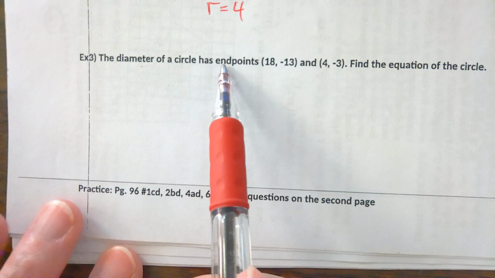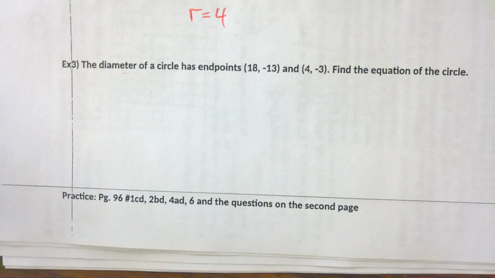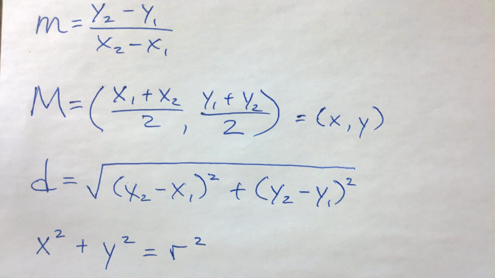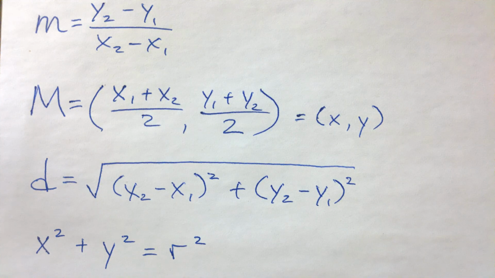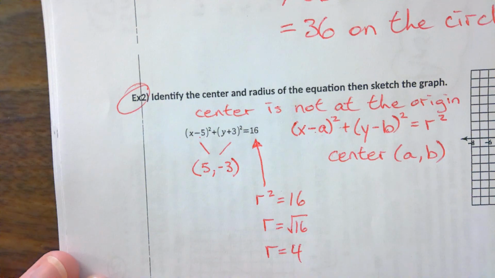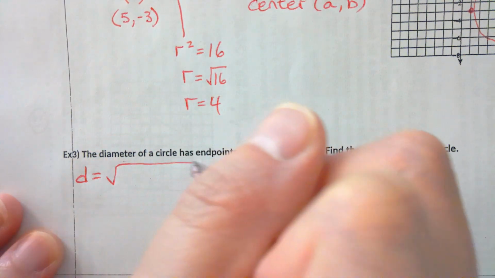The diameter of the circle has endpoints this. So if I need to find the length of my diameter, what do you think I should do? Find the length of the line. And which of the formulas that we talked about at the beginning deals with the length? The big one. Okay, the distance. That's why at the beginning of class, I was asking you what's another word for distance? Length. So whenever you are talking about the length of a line, you know that we're talking about the distance formula.